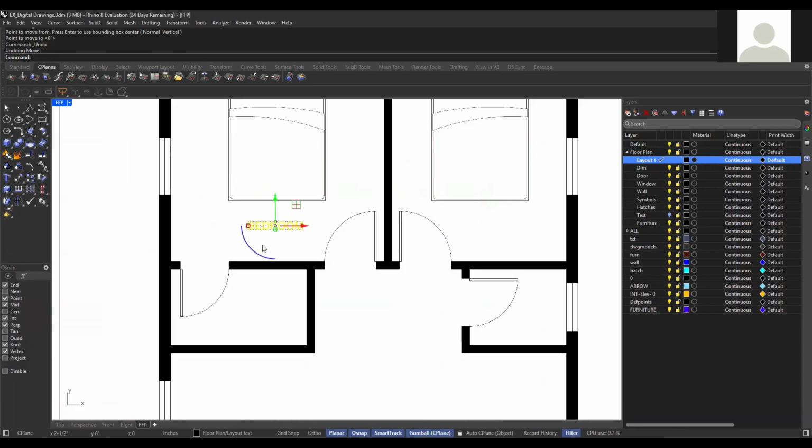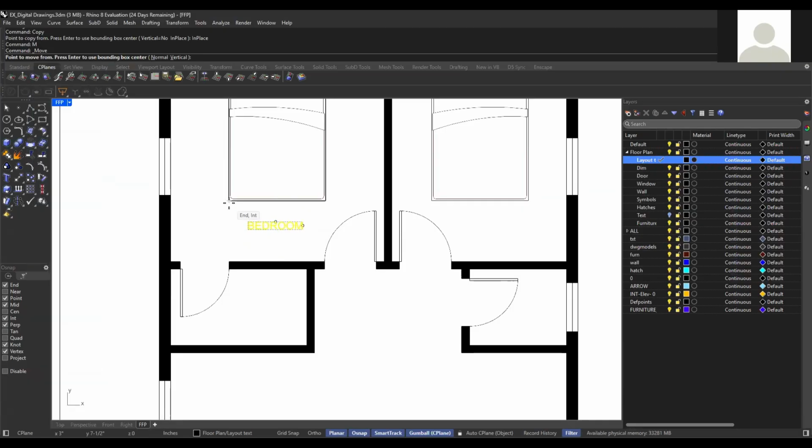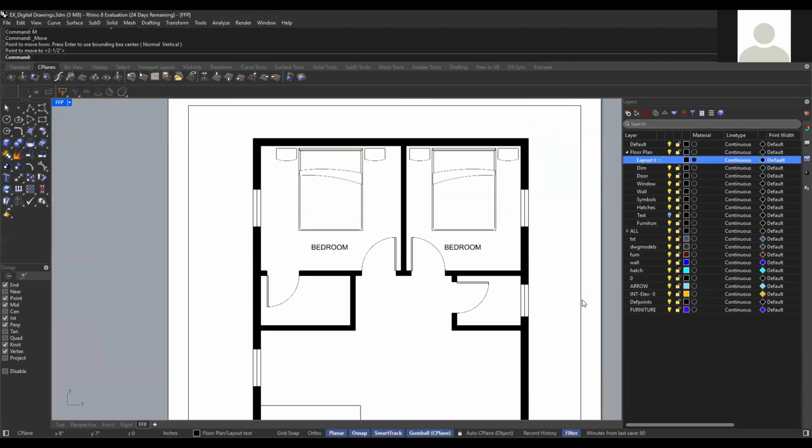Oh, sorry, I forgot to copy. So you have to copy this, right? If you want to copy text or whatever you have, you have to select the text first and copy, and then say, okay, I'm going to have another copy in place. Don't deselect it, right? Then just hit M or type move and hit enter, and select one point from here to here, and you get another label for this bedroom, right?